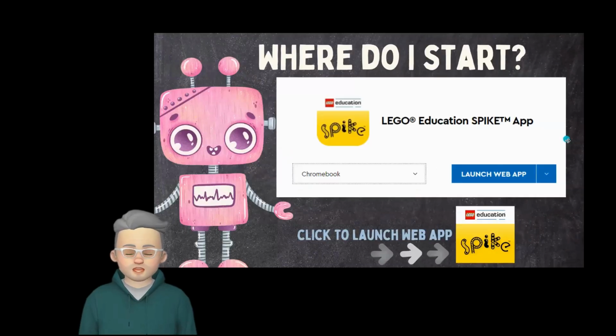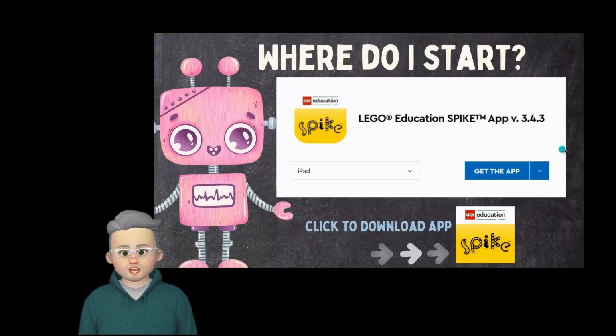The first thing you'll need to do is figure out how to get your students to the actual app. There are a few ways to do that. One, if you have Chromebooks, since we're not able to hold a program on Chromebooks, you're going to use this web app. You can use this web app on your Mac or your iPad as well. But if you have iPads, there is an app that you would download, which would make things a lot easier.